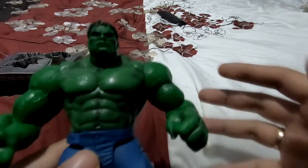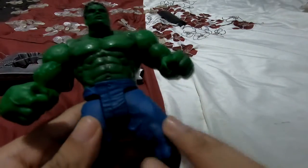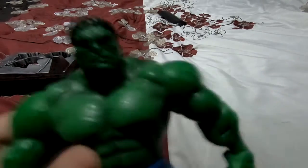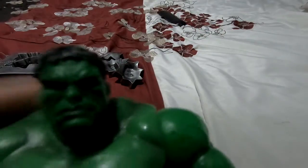Although it is nice to know that if you do want a figure like this, even if it does have an inferior face, you can get it with the Purple Pants mechanism. Anyway, that's it for this video. I had a lot of fun talking about this figure. Even days after the rest of this video was recorded, it's nice to have, and it does bring back good nostalgic memories. So, like I said, pick it up if you're interested in the Ang Lee Hulk movie, or you're a fan of it at all. It's a nice novelty to have.